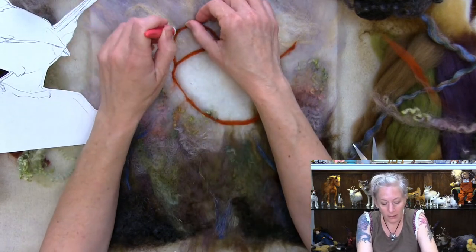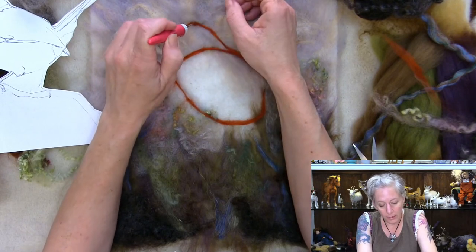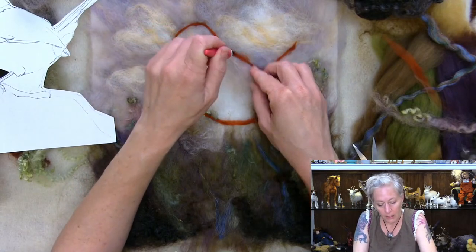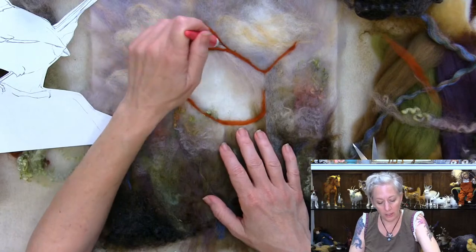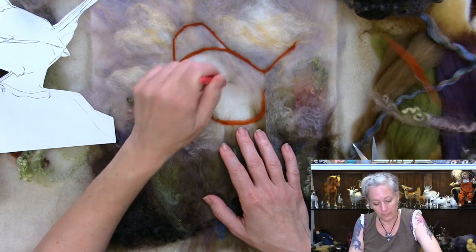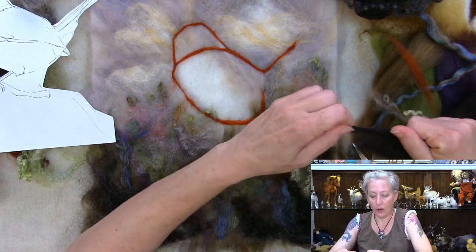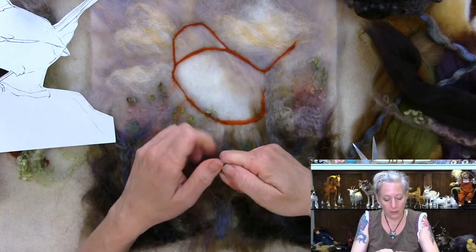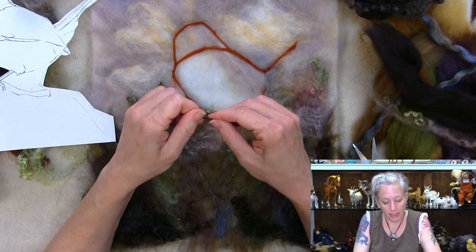And then the top of his head angles up to the right and comes down to the back. The other thing is sometimes they don't have a lot of distinction between their head and their back, almost like they have no neck. And I'm going to draw the beak in coffee, which is the dark color. And I'm just breaking it down so that it's more the size I need.